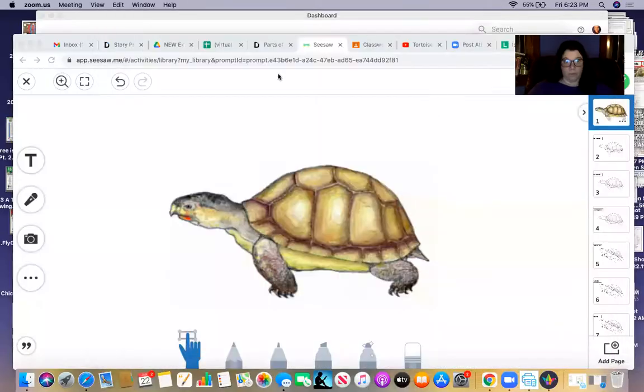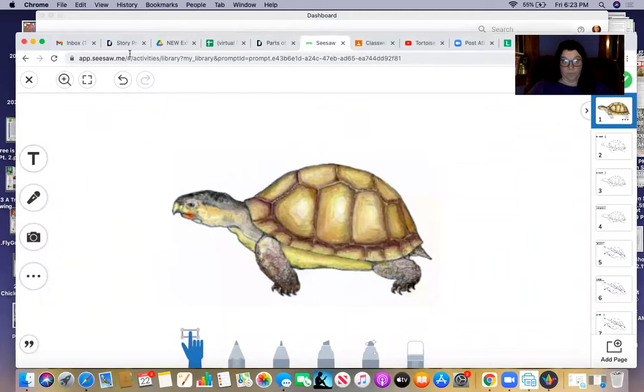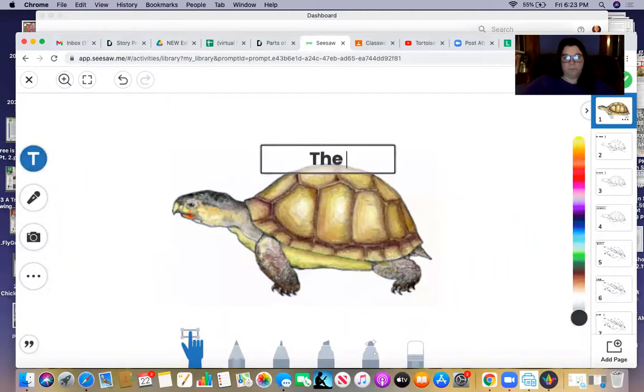So now that we've covered that, our wonderings, let's get specifically, oh, hold on. That's not what I want. Talking about the turtle. Okay. Here we go. So we have the turtle.